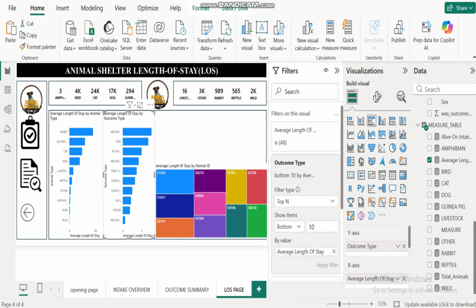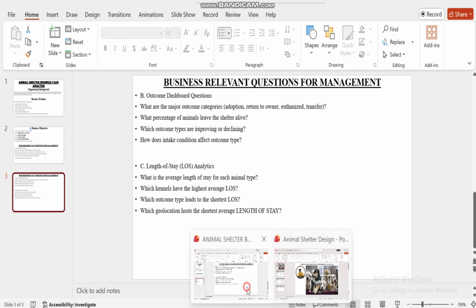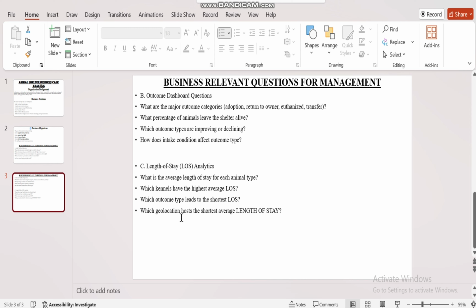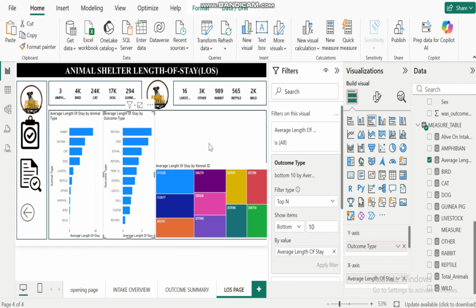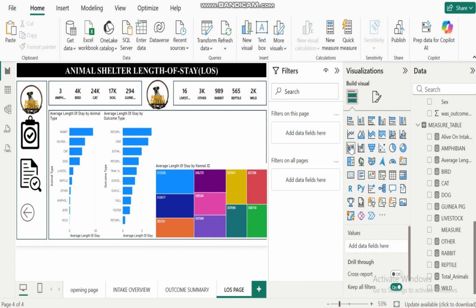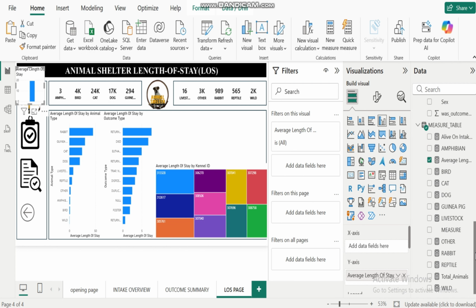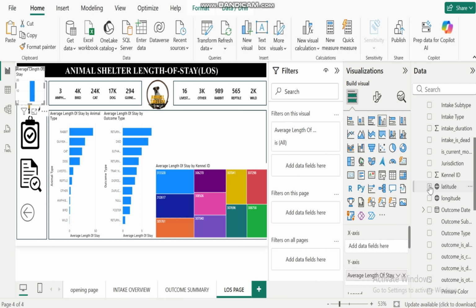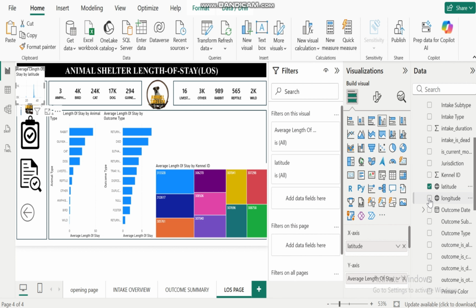And the final question before we wrap up everything: which geolocation holds the shortest average length of stay? So now the location with the shortest average length of stay. We are going to come right here to average length of stay, and we are looking for geolocation, so I'm going to pick my latitude and my longitude.